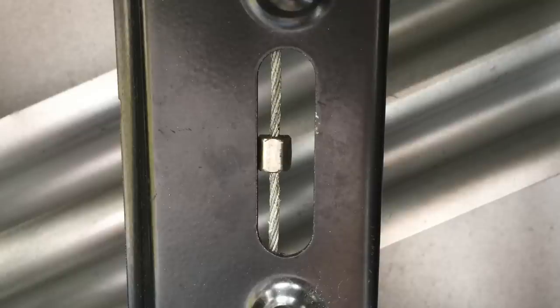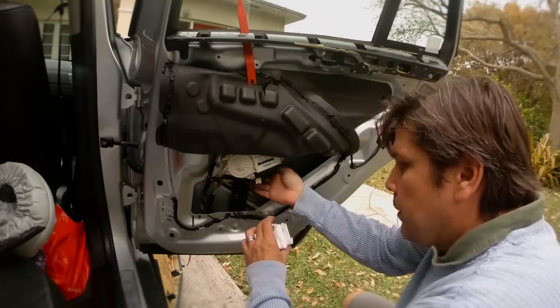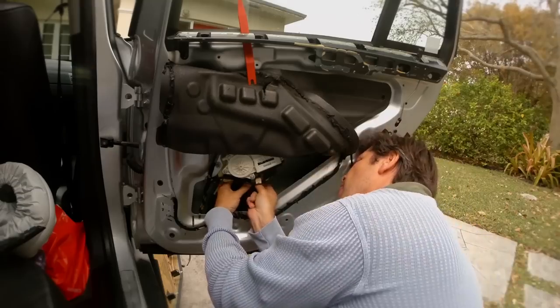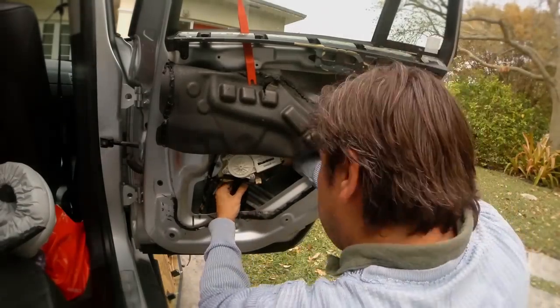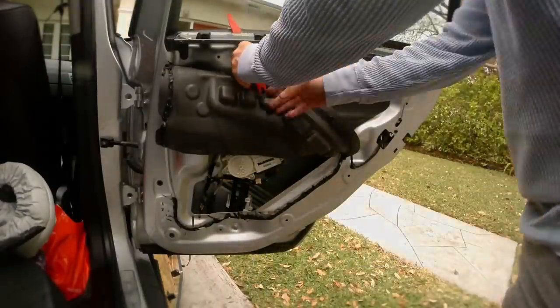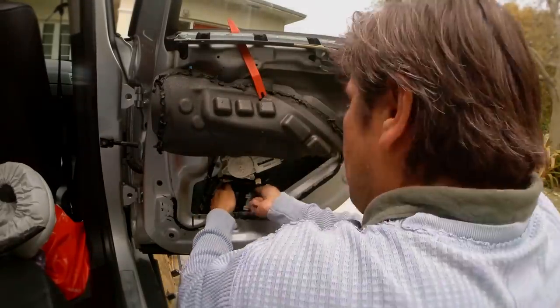It's hard to see, but there's a wire behind the track that has a crimp stopper along its length. From the driver's control, lower the window about halfway until you find the lump in the cable. Make sure to properly seat the stopper in the drive dog before you rotate it back into place. Once you're sure that the cable's in the right spot, lower the glass and wiggle the drive dog back into the glass. Watch the screwdriver under the drive dog and push down on the top of the glass until you hear a loud click.